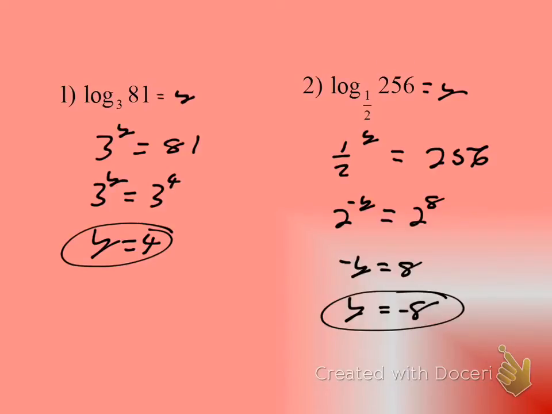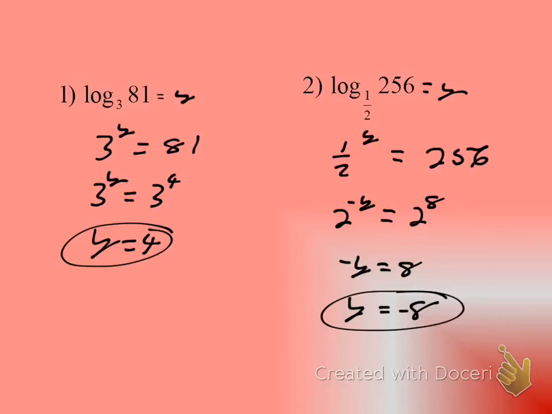Okay, so hopefully for number 1 you got 4 when you solved it. Number 2, hopefully you got -8. Remember the fractions from last lesson. To deal with this, I wouldn't move 256 and make it 1 over 256. Definitely move 2 up. Make it 2 to the negative first, which turns into negative y, and then go from there. So 4 and -8 are your two answers.